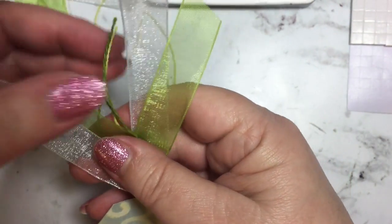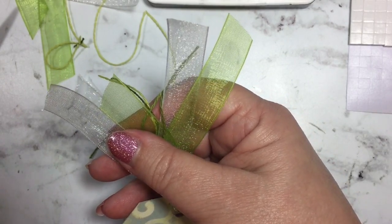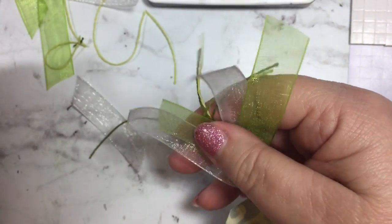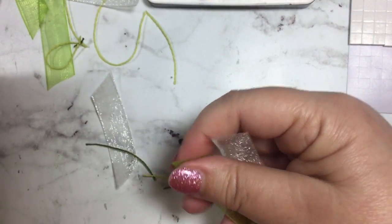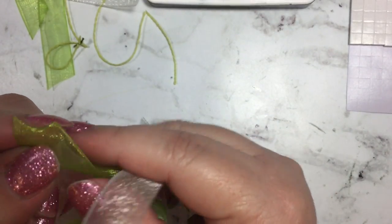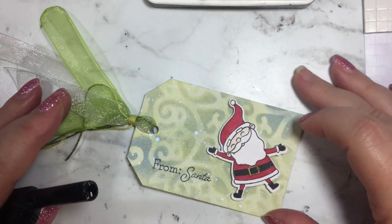And so then just to finish off these ribbon ends, because they will fray, I am going to use a lighter, if I can find my lighter. Okay. So I'm just going to take my lighter and run it quickly right along those edges so that they melt. And you typically can feel when you've got it done. I don't want it to melt too much. I don't want it to burn. That's about as much as I really care for it to do. If I do too much, I can always cut off and come back to it. But there we go. There is our finished Santa tag.